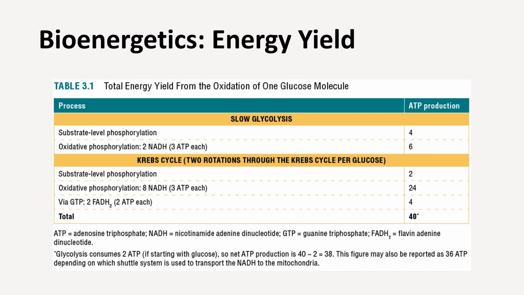the average range. So with glycolysis itself, during glycolysis, which takes place in the cytoplasm, one molecule of glucose is converted into 2 molecules of pyruvate. That process produces a net gain of 2 molecules of ATP and 2 molecules of NADH. However, glycolysis also requires an initial investment of 2 molecules of ATP, so the net ATP yield from glycolysis is 2 ATP.